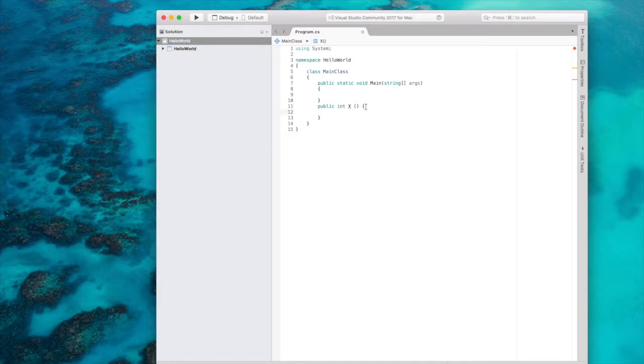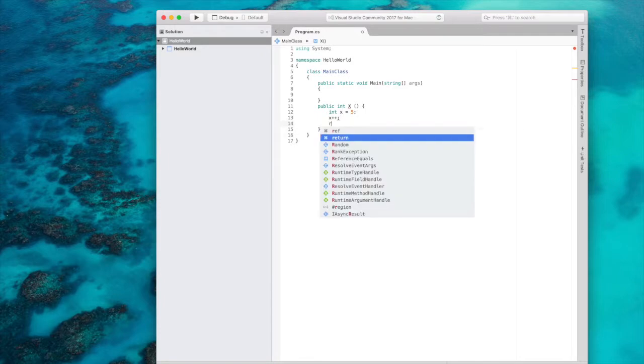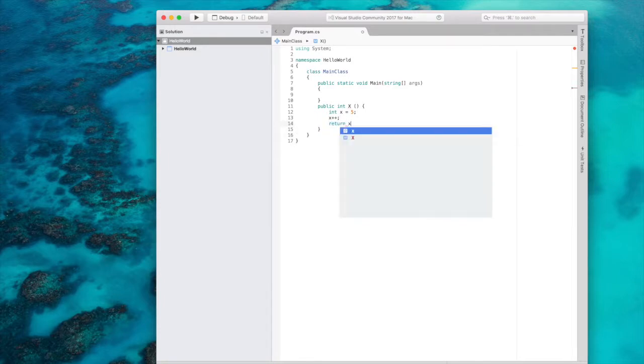Now you can put some code between these curly brackets. Let's write int x equals 5, x plus plus, and return x.